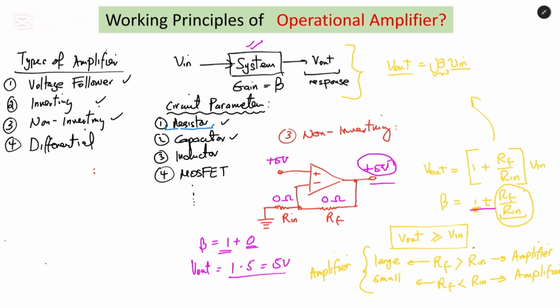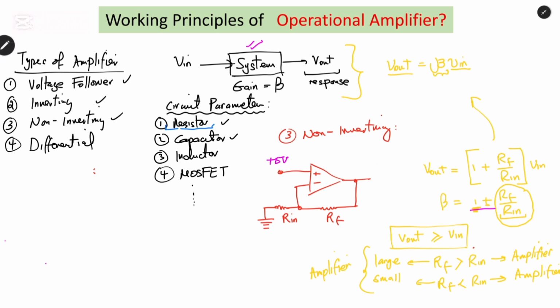But this is just to show you the difference if we want to get the same voltage output as the input. And let us see if we want to get, for example, 10 volts to control a circuit component by applying an input voltage of 5 volts. So how can we design this? 10 is like 2 times the value of the input.